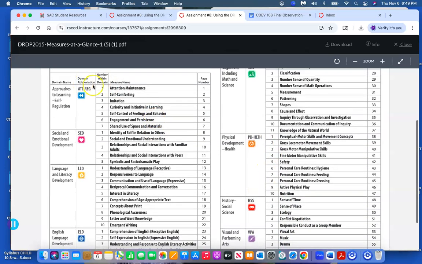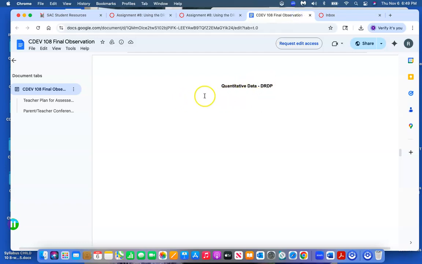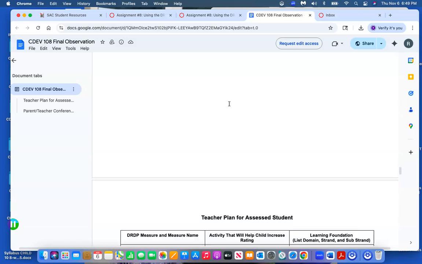Make sure whatever domain you choose, you choose one of the measures and have 2 notes for it. So you'll have 6 domains with 2 notes each, a total of 12 notes. You're going to do that right here. Write the domain, the number, and your notes for them. You'll have a couple pages for that.